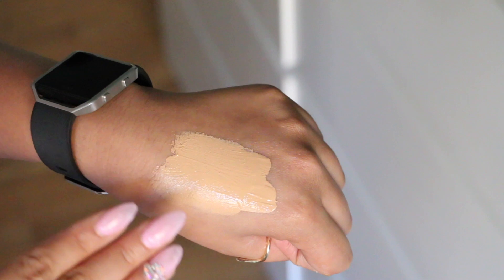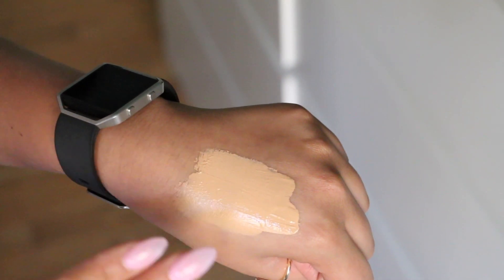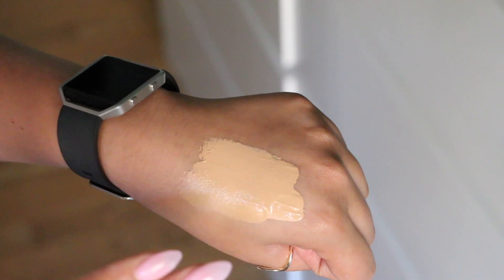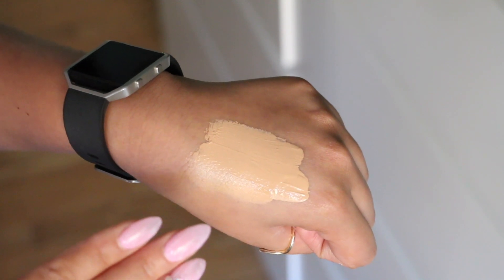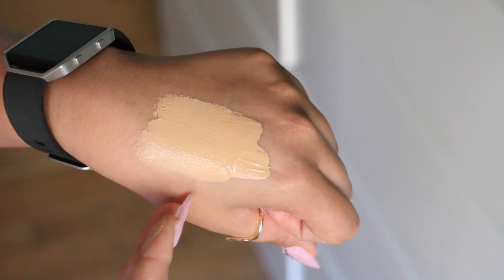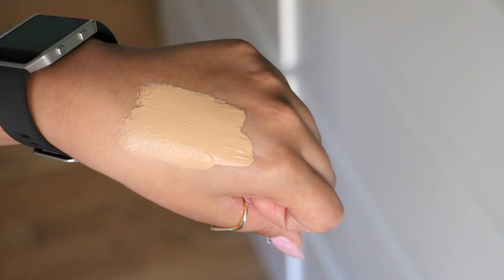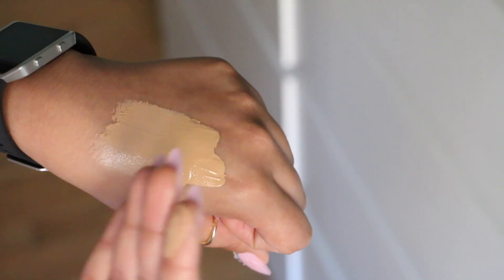As far as it breaking down, it broke down around hour 10 — especially around my nose, it starts to separate. I wish I had footage of that, but if you're watching this you probably know exactly what I'm talking about. If not, you can Google search 'foundation breakdown' and you'll see it. It's not cute, but it's hour 10, so if anything I'd just have to retouch my nose area. Other than the normal wear of your makeup throughout the day — if you blow your nose or have allergies like me — you're going to see more breakdown or separation around that area, but other than that, I cannot complain about how it wore. It wore so nicely.